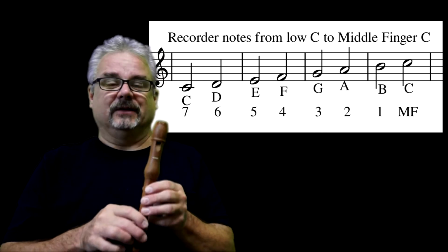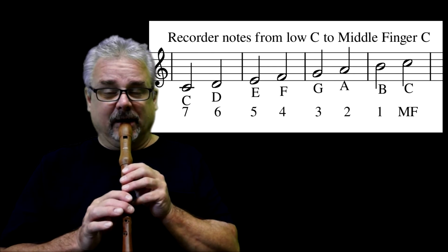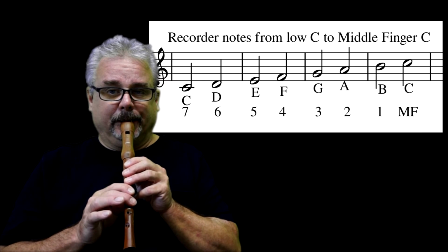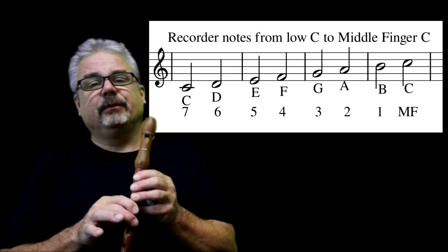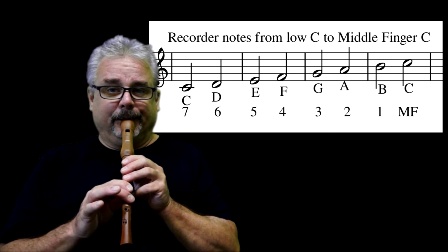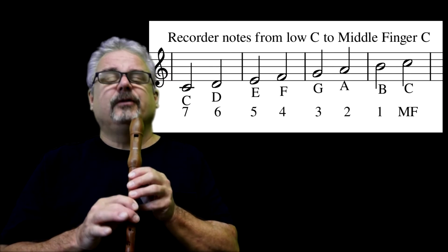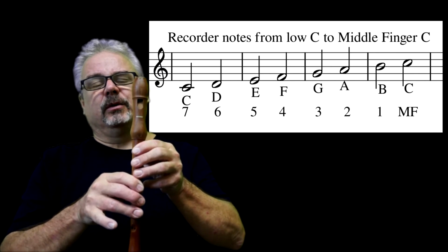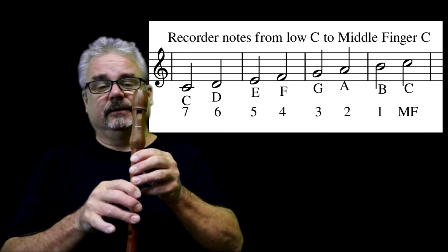So we're going to play that for four beats. Ready, go. 5 fingers, do it again. Ready, here we go. Let's do the same thing, only this time we're going to have 6 fingers. We're going to go for D. So we're going to play D for 4 beats. Go.